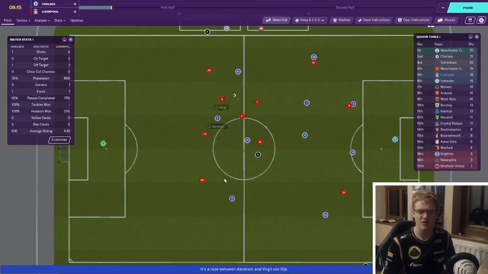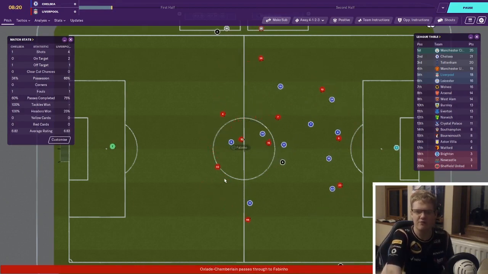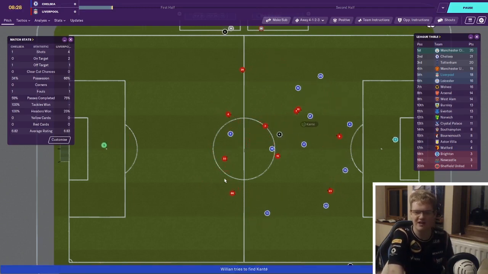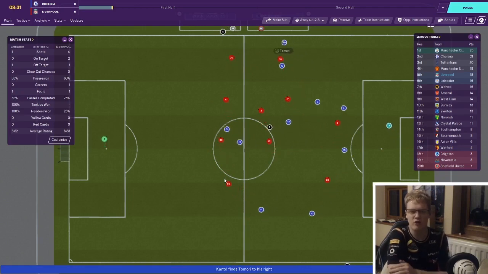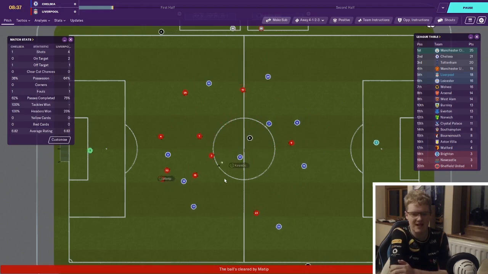But looks like Chelsea the first bit of action here. Christensen puts it out, but Van Dijk's going to control that very nicely. James Milner to Chamberlain. Fabinho. Good to see we've got possession here. Good ball from Milner to Mane, but doesn't quite get through. Means Chelsea now have a chance. Kante, very strong midfielder, to Tomori on the right. Oh, this is over to Mason Mount. Good overlapping ball, but Matip gets to that.